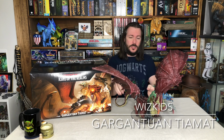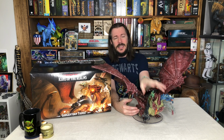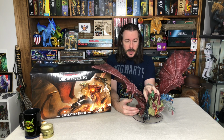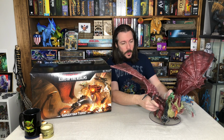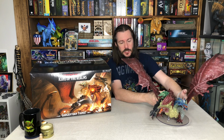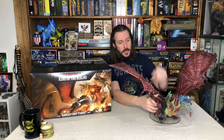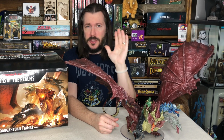Now, if you are a Dungeons & Dragons player, all these things can be reused for really whatever you want, but this is the iconic Tiamat from the Dungeons & Dragons line. You will more than likely know what this is. And this gargantuan sculpt that they have created is beyond anything that I thought it would be.